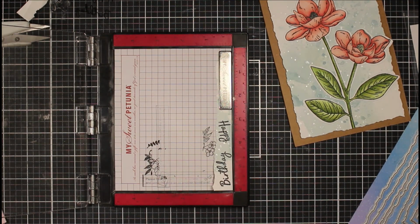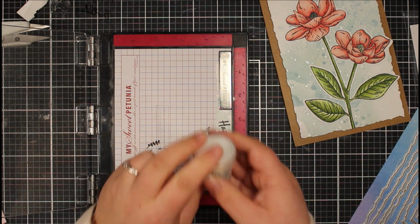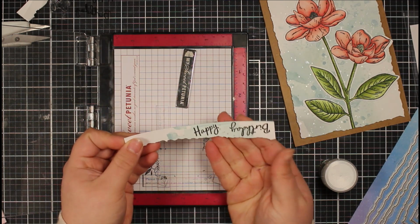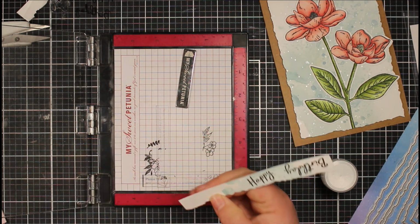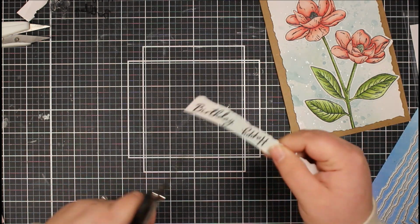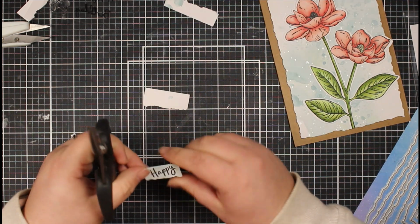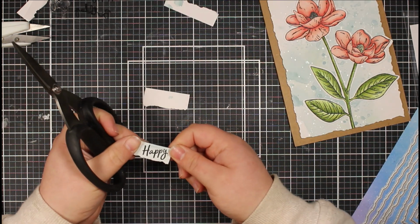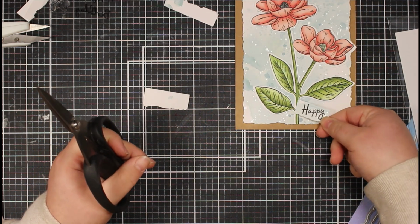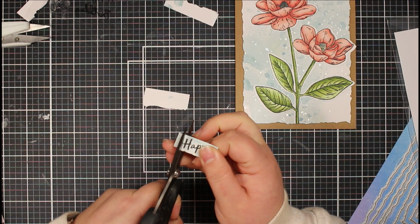And then what I'm going to do is take a little bit of our Wow Clear Matte Dull, and that's just going to help seal our ink in there, but also give it a little bit of a raised surface. So there's my heat embossed sentiment, so I'm just going to go ahead and trim these out. Normally I wouldn't really do this for a sentiment like this. I would normally like to have it in a strip, but for this, obviously I've had to do it at an angle, and I think it would just be nice to trim around it.